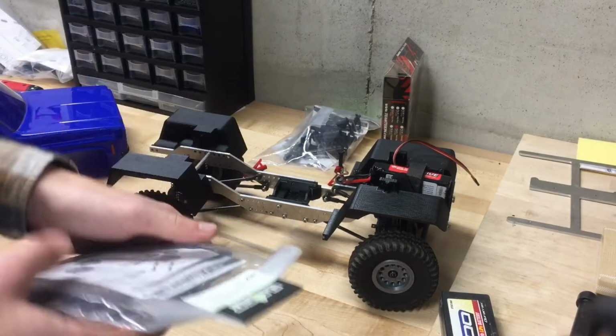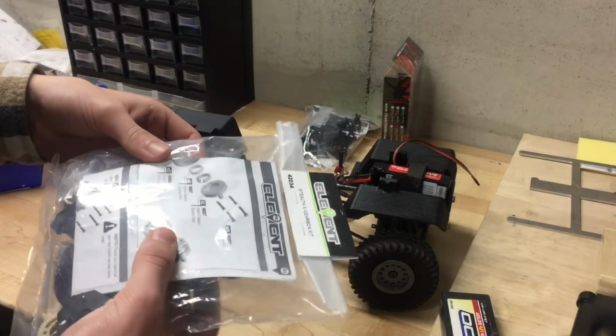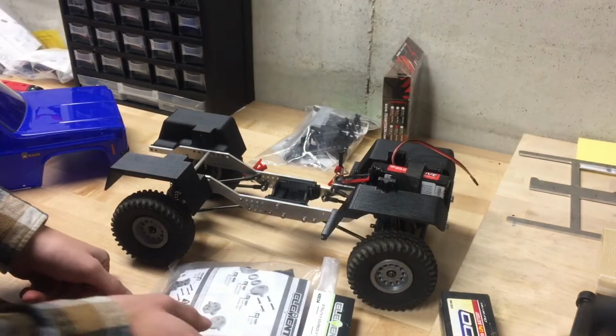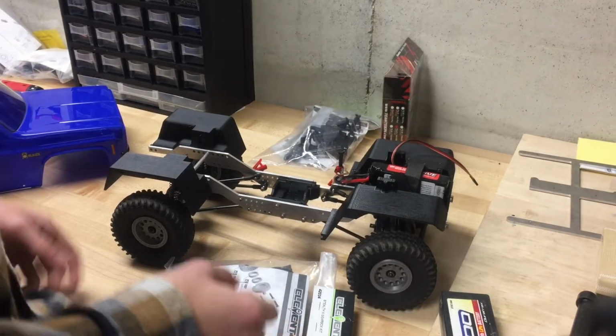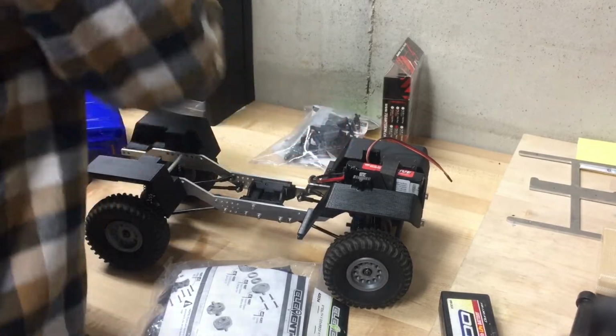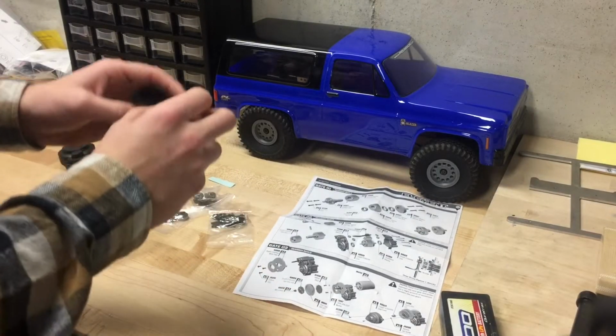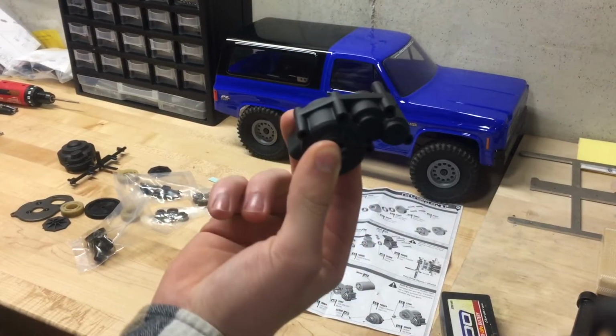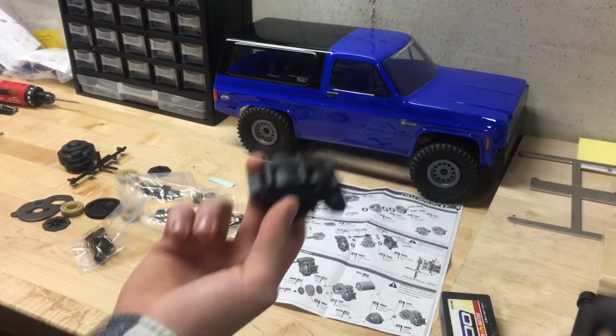I do know that I'm going to have to make my own motor plate for it, most likely. But that should be no problem with the tools I've got on hand. So let's get straight into it. I'm just going to move some of this crap out of the way first. Let's go ahead and get right into this. I can already tell from the case that this transmission is much thicker than an AX10 transmission.